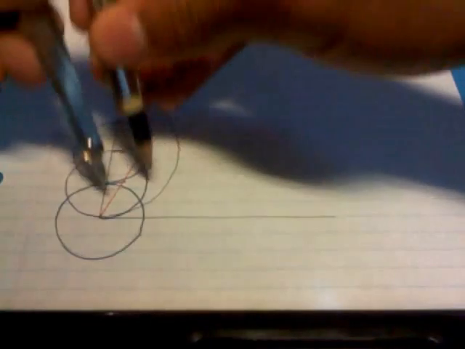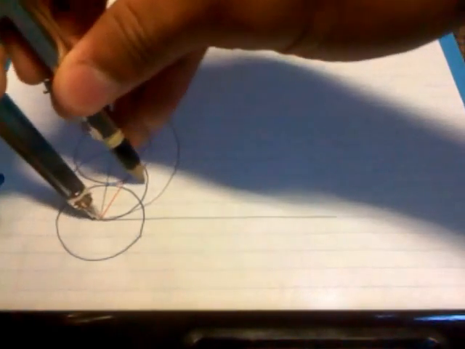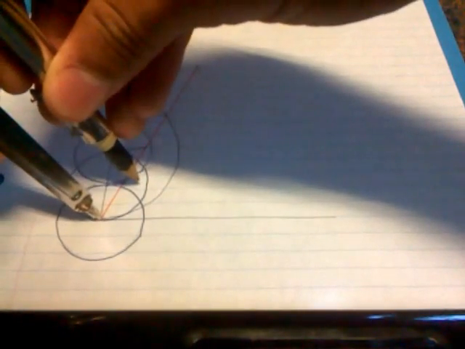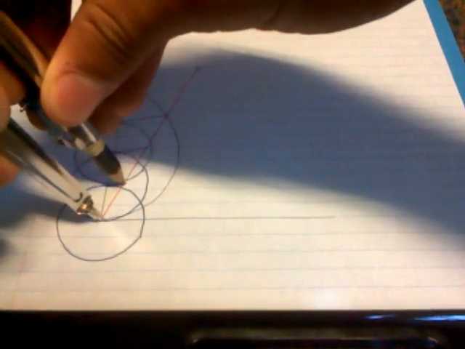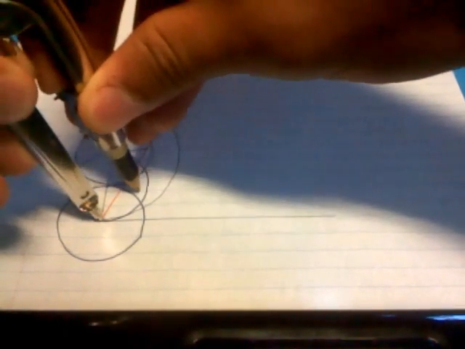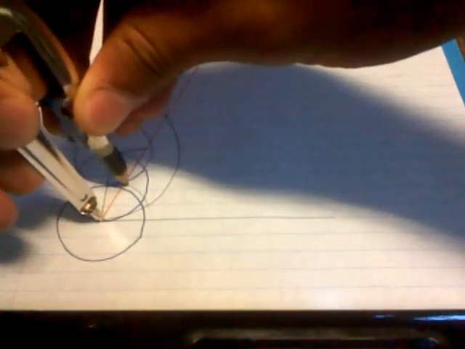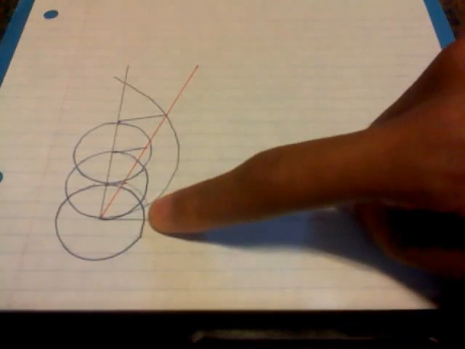Next what we'll do is we'll take our compass and we'll measure the distance of this first section and then we'll draw a little line that connects that point with the spiral of Archimedes.